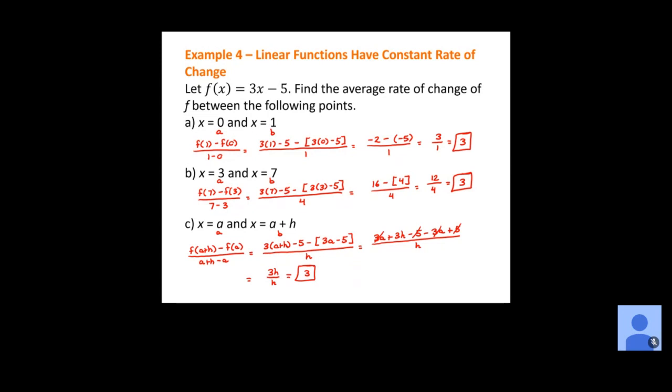Okay, so without having to really do too much work at all on any of these problems, if you just recognize, okay, I've got a linear function, I know the slope of that line, therefore the average rate of change along that line is always going to be 3, no matter what 2 points I choose. Okay? So just try to keep that in mind when you're trying to solve these problems. If you see a line, just know that the average rate of change is the slope of that line.